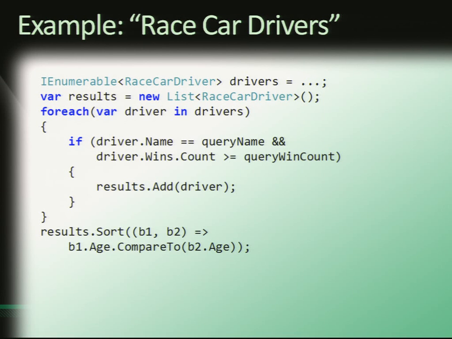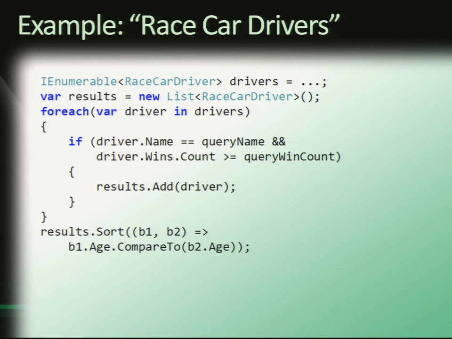But just as a simple example, I was actually talking with a customer that was in the race car market, and so I threw together this example, and I figured I'd carry it over. Imagine you have a whole bunch of race car drivers, and let's say hundreds and hundreds of megabytes worth of data that you want to process through. And I want to search this data for, or in effect, aggregate it in a particular way. I'm looking for drivers that match a particular name that I might have typed into the UI that may have had a certain number of wins in some time frame, whatever it may be.